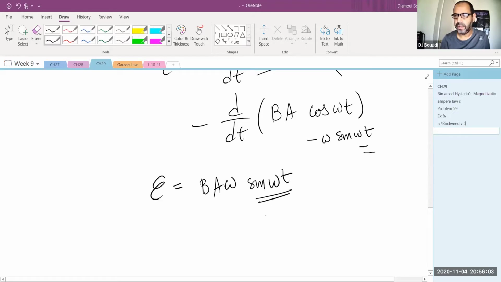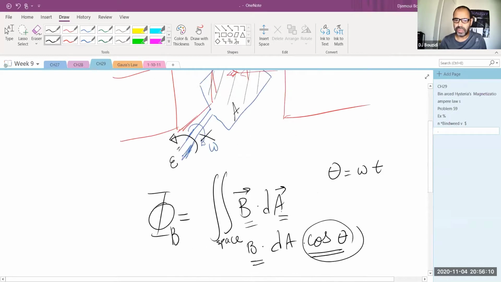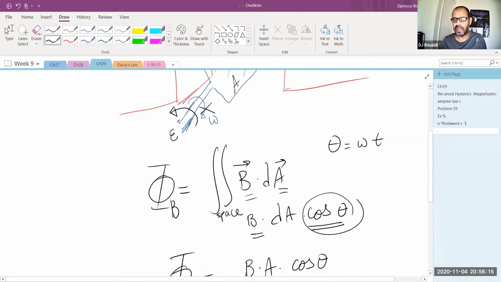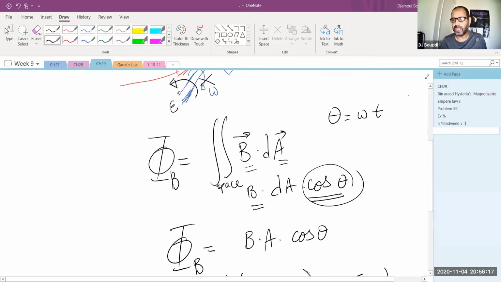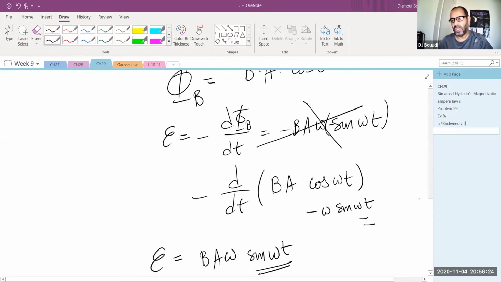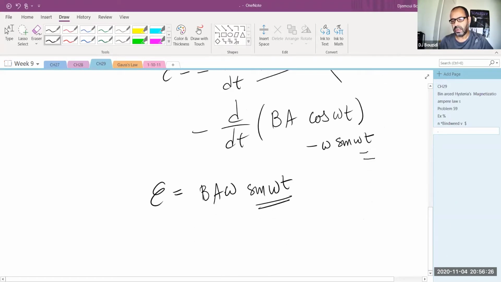This is a periodic function, okay? So you say, okay, can I make a sine equal to cosine? Of course. All you have to do is wait about 90 degrees and start your rotation. So instead of saying from here it's cosine of omega t, you're going to say cosine of omega t plus pi over 2, and that will bring you to a sine, and the derivative of a sine is a cosine. So in general, the signal has a phase in it, okay? That depends on when you start time, when you start the clock.